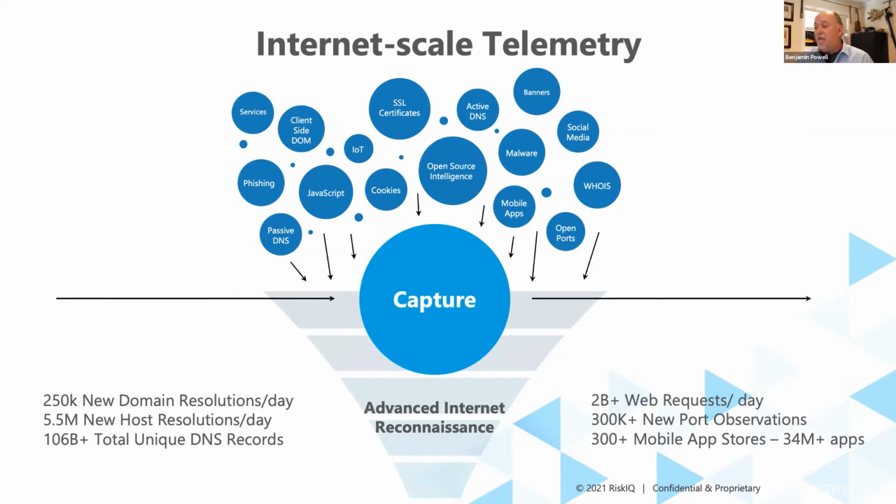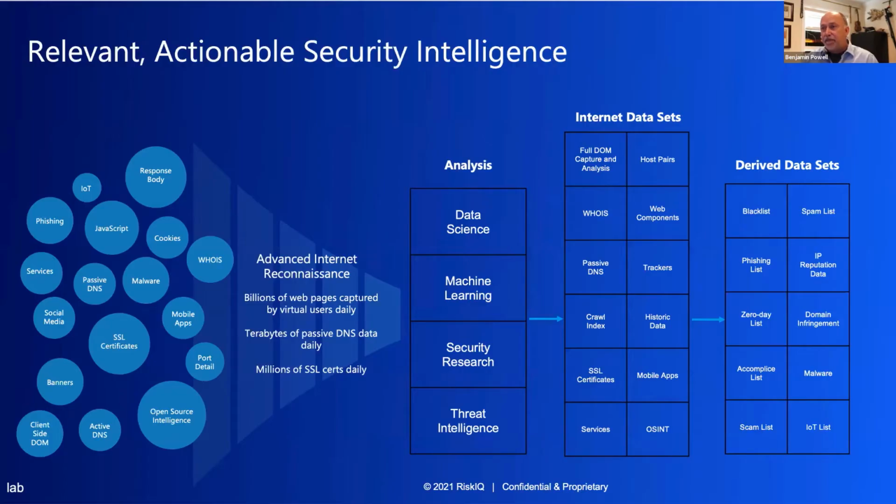So we're going to be coming out with our Black Friday report, which will talk about which mobile apps to not use because they're going to steal your information. That's going to be coming out. But as all this data comes in, we have security research and threat intelligence people that will go through and figure out something. They talk with our data scientists and they figure out how to do it at scale. And that's the machine learning.